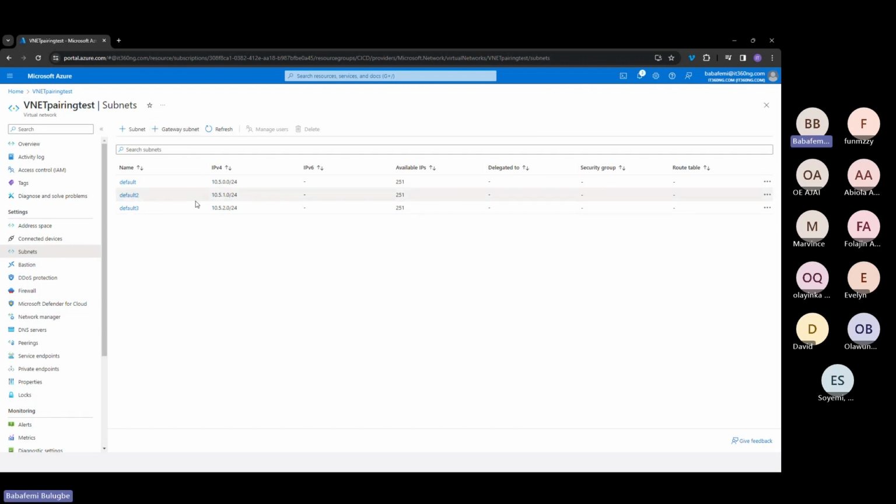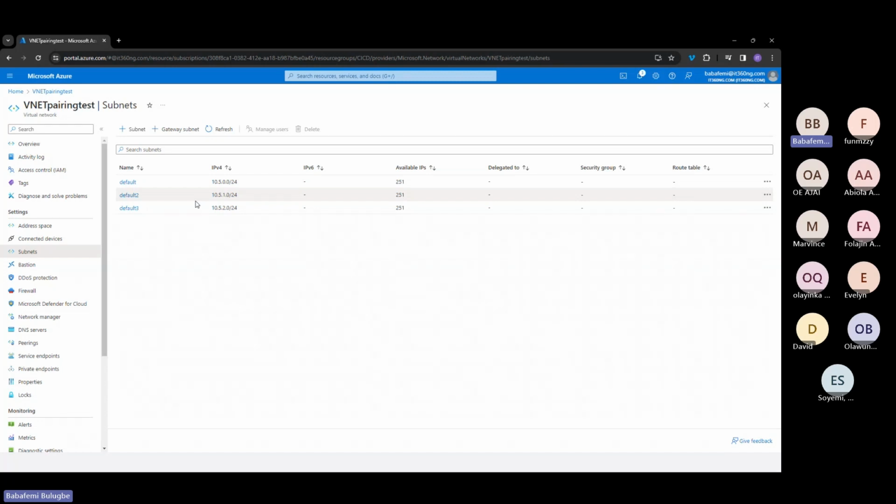I explained that if you want to connect your on-premises environment with your VNet in Azure, then there is a topology that we use, which is the hub and spoke topology, in the sense that we have one VNet where we have our gateway device, our VNet gateway, configured.